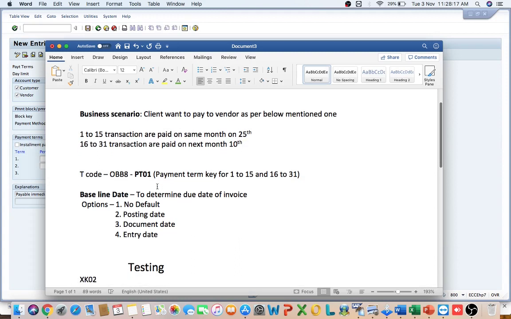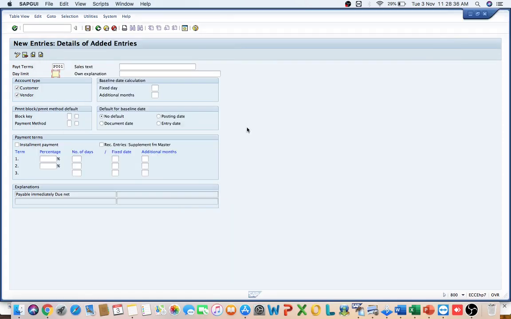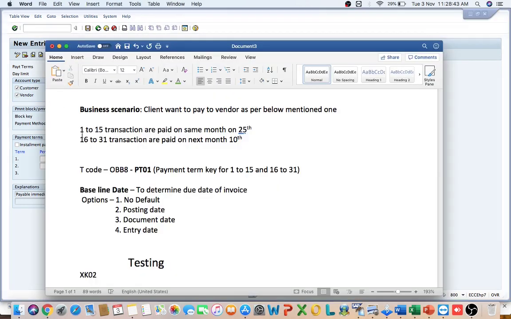We are telling the system that whatever postings happen in the SAP system from 1 to 15 should be paid on the 25th. Let's see how we configure this step. For day limit, we have 1 to 15.